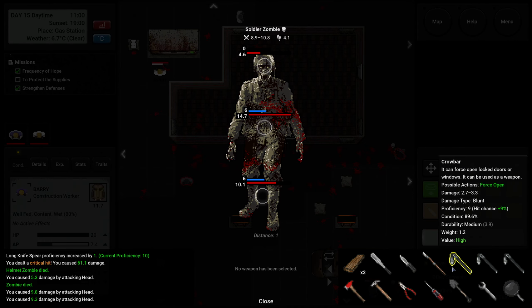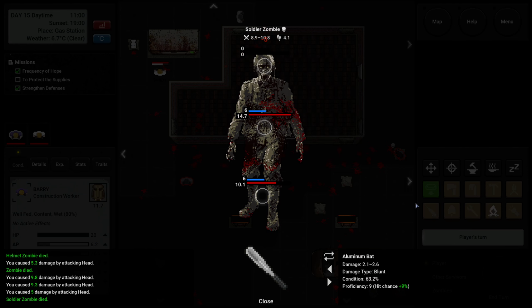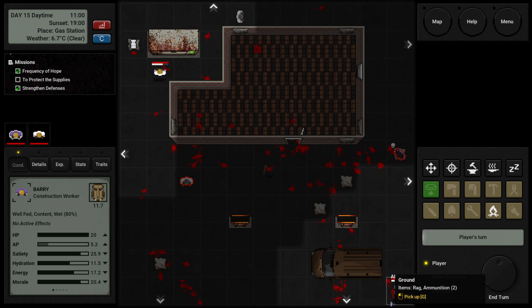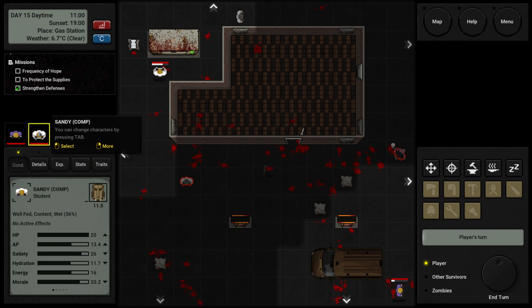Okay, we didn't get lucky. 4.6, not quite. I think that was you, yeah. We'll just have to go one more turn on here. We've got more than enough in the generator. Now, how is Sandy doing with AP?